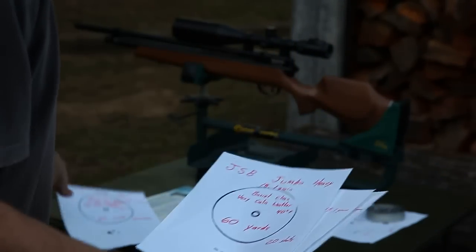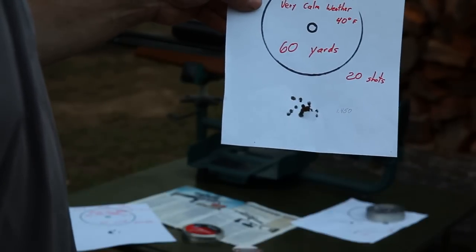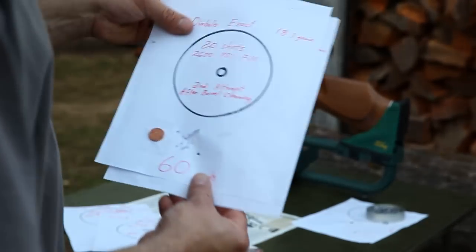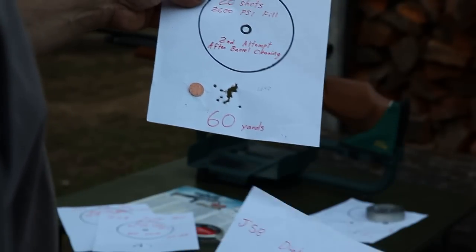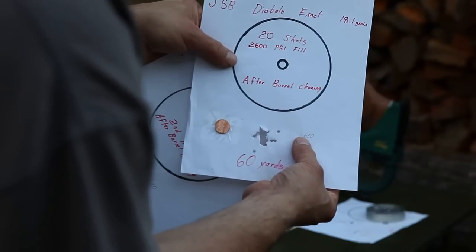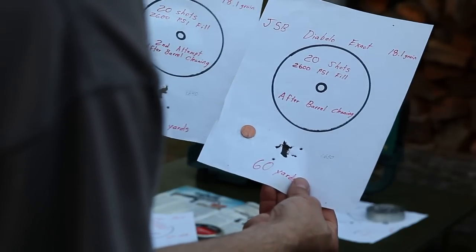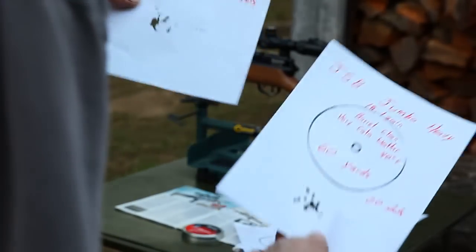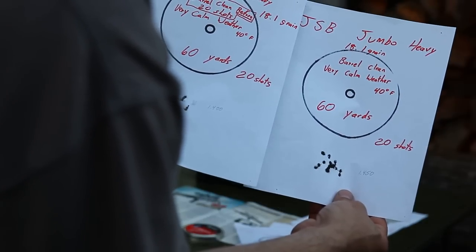There was another group I did here and did not show on a video. A similar group size at 1.450. Same conditions, very calm, same temperature and all. And compared to when the barrel was bent and with the old barrel shroud spacer, we were getting a 1.64 inch group and a very similar second group at 60 yards, 20 shots, 1.630. So 1.635 average compared to 1.425 or something average. It's a pretty good improvement there after doing all the barrel work.